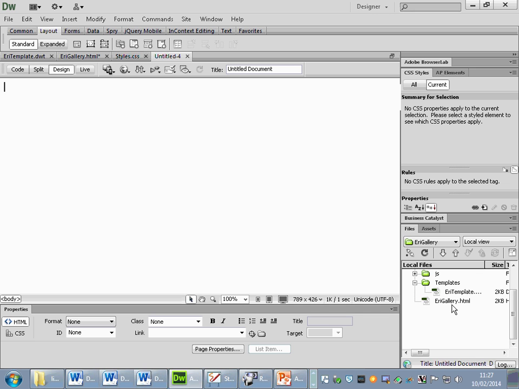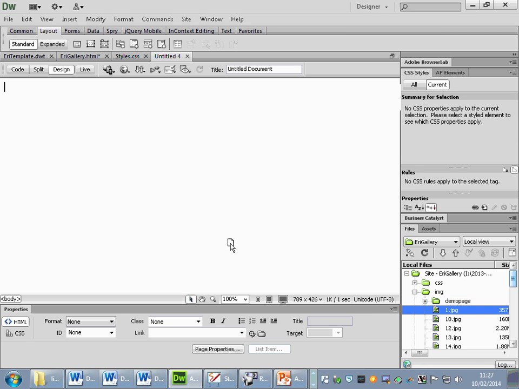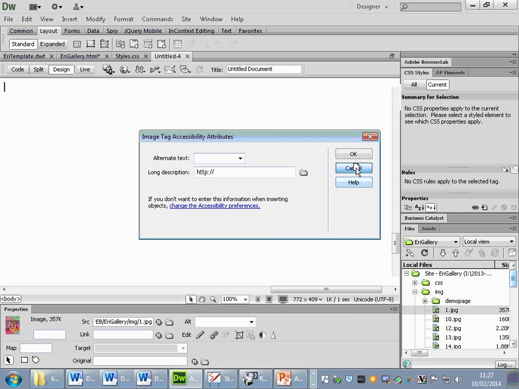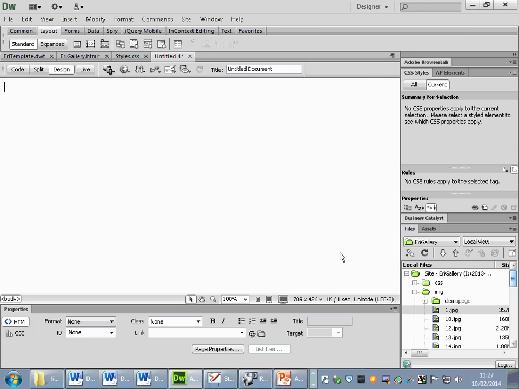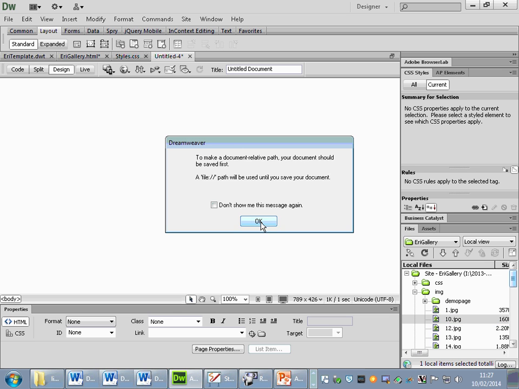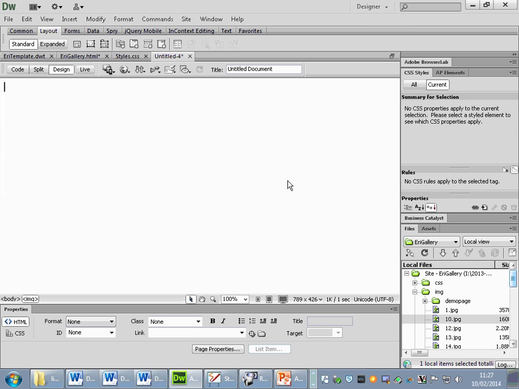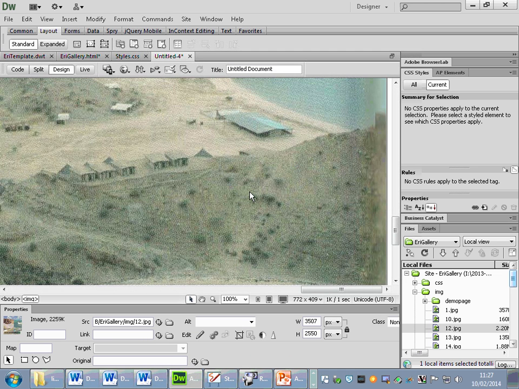Design. If I now insert the image here, this is just for measurement purposes because I haven't saved. This width is 3500 and 7.